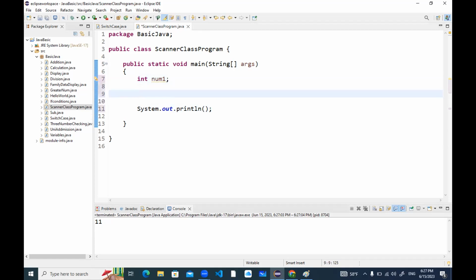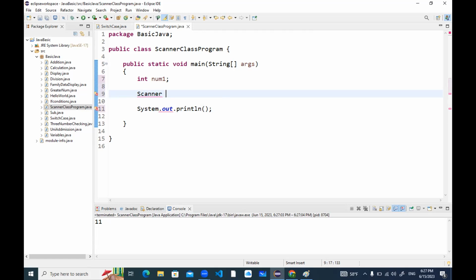I need to write the Scanner class syntax. The syntax is like this: Scanner sc. First of all, it's called the object of Scanner. But till this time we didn't study classes in the OOPS concept, so you accept it as a variable for dynamically reading data.